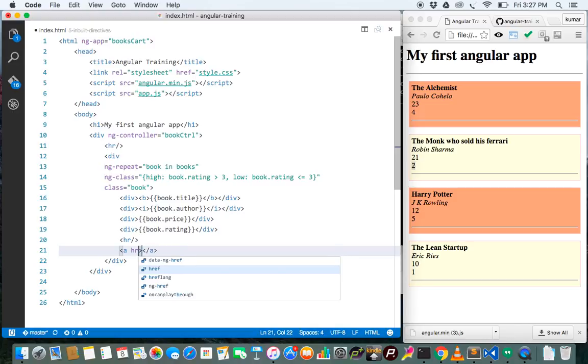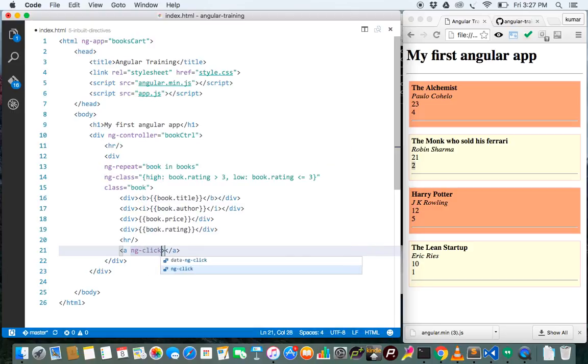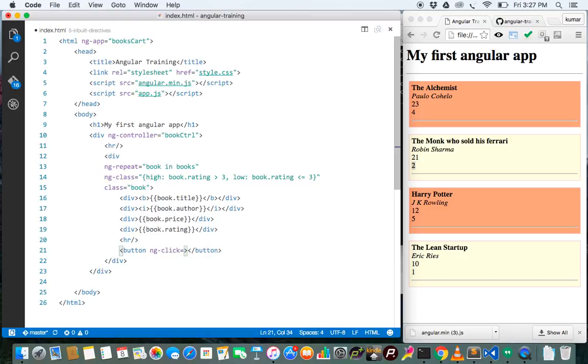Let's not have href. There is ng-click, or let's have buttons: button ng-click equal to rateUp, and pass the book object, the loop variable.